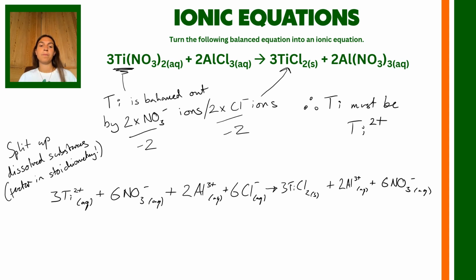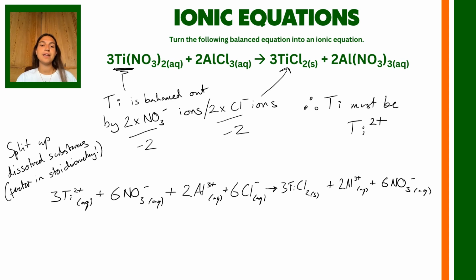Okay, now breaking up my AlCl3. So I'm breaking that up into aluminium and into chloride ions. Now, again, I have to think back to my ionic bonding to be able to tell you that aluminium's in group 3. So it's a metal, which means it's going to lose its 3 outer electrons, and therefore it's going to have a positive 3 charge as an ion. And I know that my chloride ions have the negative 1 charge. It's a non-metal, it's in group 7, and it gains 1 electron to have a full outer shell. So that's where that plus 3 and minus 1 come from.